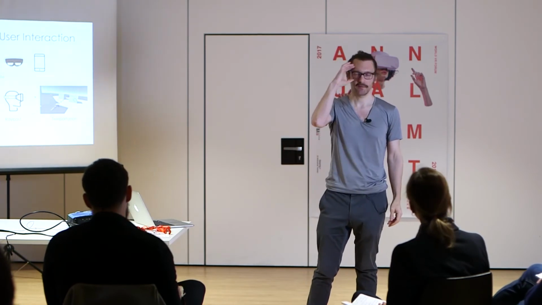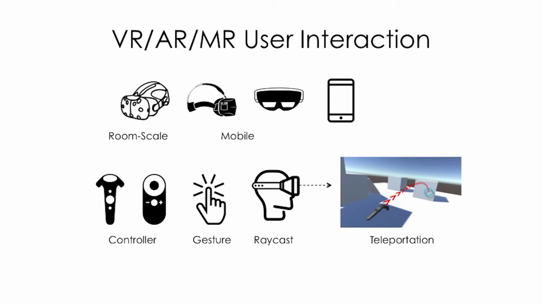I can have a mobile device where I just have head tracking. I can have an HTC Vive where I can move around through teleportation. I can have a mobile device where I can look down and then I will automatically move forward just by programming it that way. But there isn't one succinct virtual reality experience that I can design for and have an expectation that a new user will know how to use that technology 5 seconds after they put the headset on. So we always have to essentially teach users in the first part of our experience how to interact with the world and how they should experience it.